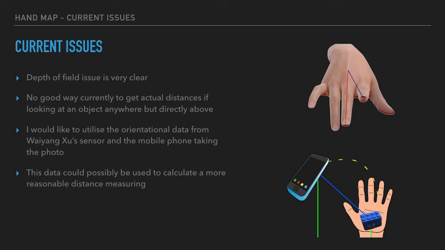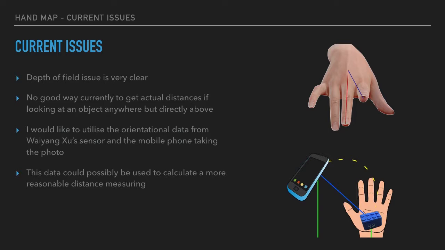Depth of field is the biggest issue. Right now, if you have a look at the image on the right hand side with the lady's hand, you can see that although these two points look like they're quite far away from each other from that perspective, they are actually pretty much next to each other in terms of length when the finger's not bent. So we need to come up with a way to handle perspective practically. Currently there is no real way of doing that with my solution unless you're taking the photo from either right above or on the side.